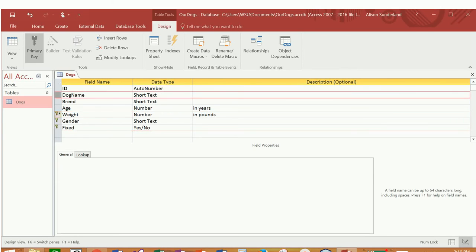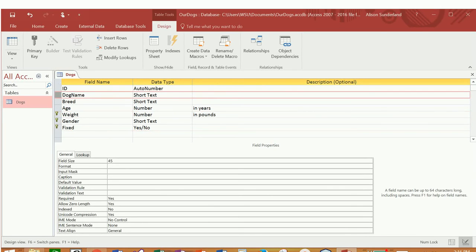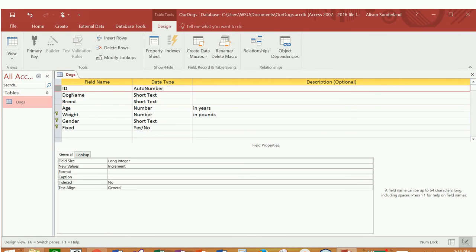I'm thinking that dog name is probably not a very good primary key because there's a very good chance that multiple people have a dog named Spot or Rover or George, or a dog breed is definitely not going to be unique among every record in the file. So what I'm going to do is allow Microsoft Access to choose an auto number for me. I'm going to set that first one as the primary key again, and that auto number is going to automatically increment a number, a numeric value, for every record that I add to the file.